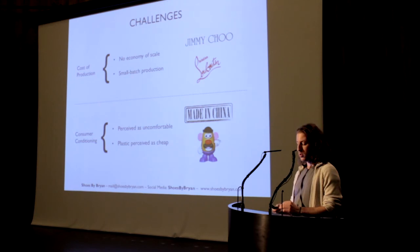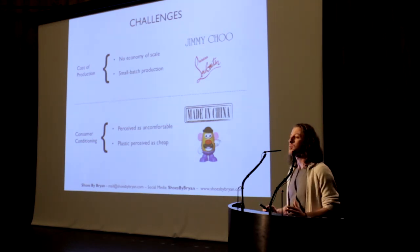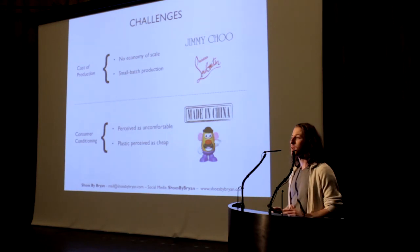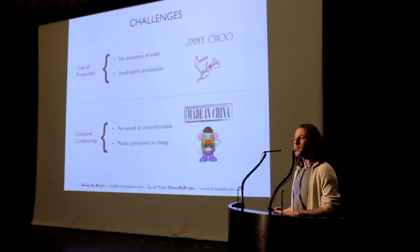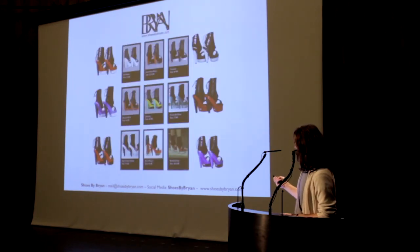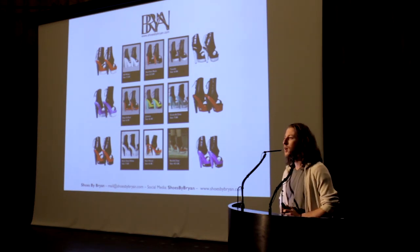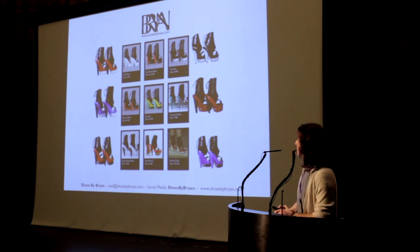And there is no benefit of the doubt with shoes, because even most of the shoes out there, everyone seems to be complaining that they're very uncomfortable. So I definitely don't have the benefit of the doubt on my side. Nonetheless, I truck forward and I'm trying to make the world of footwear innovative, colorful, comfortable, stylish.